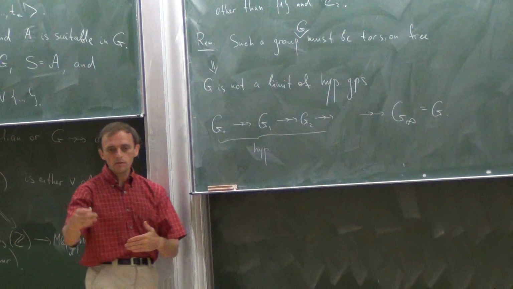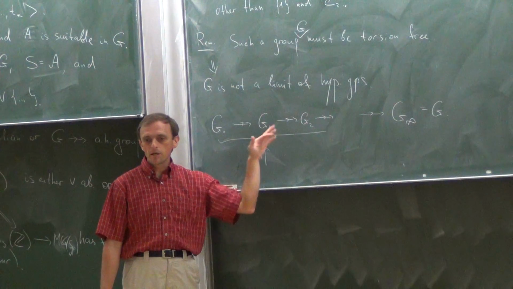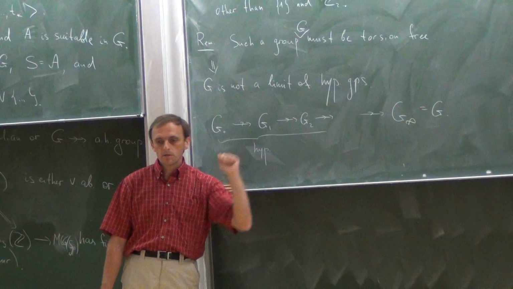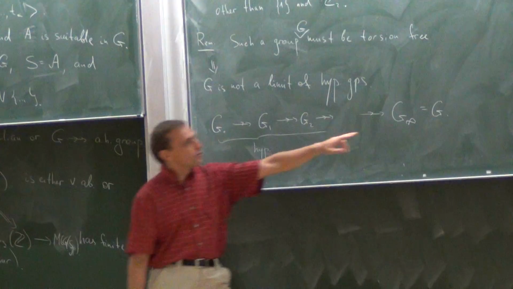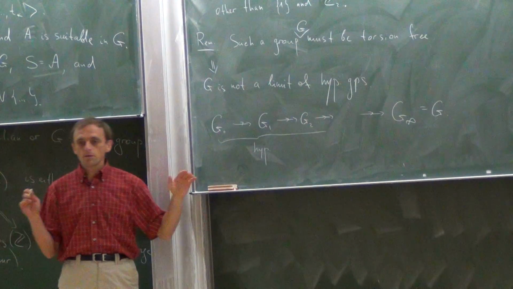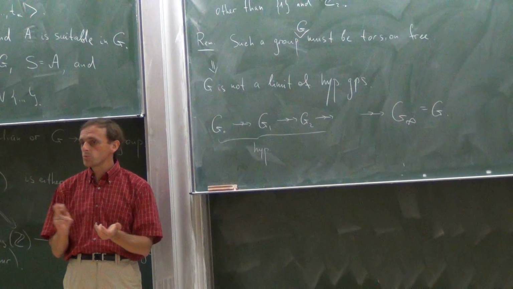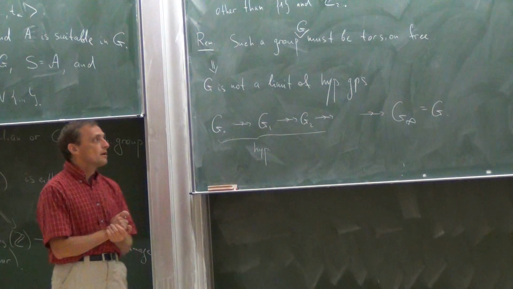Normally you get such a group by imposing small cancellation relations at each step. So you check that every group in this sequence at every finite step is hyperbolic, and you say that this group is a limit of hyperbolic groups. There are lots of constructions of monster groups along these lines. For example, free Burnside groups, Tarski monsters constructed by Olshansky and many others.